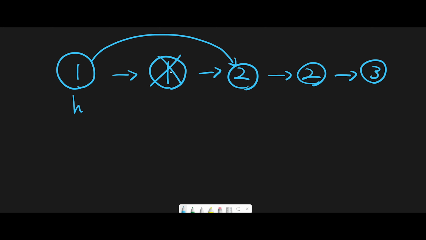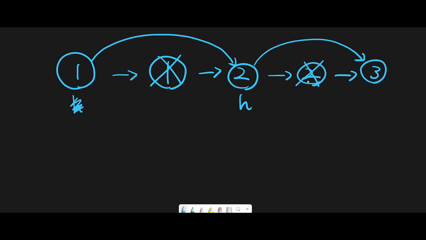And then, now we remove this node and connect the current node with the next node. So compare the current value with the next node, in this case 2, right? In that case, they are different. So that's why we move this head pointer to next. And then we do the same thing. Check the current value and the next value, and they are duplicates, right? So in that case, we remove the next node and connect the current node with the next node. So that is 3, right?